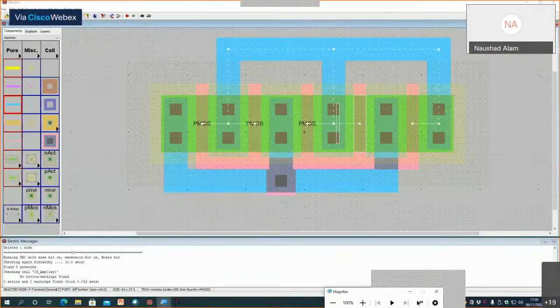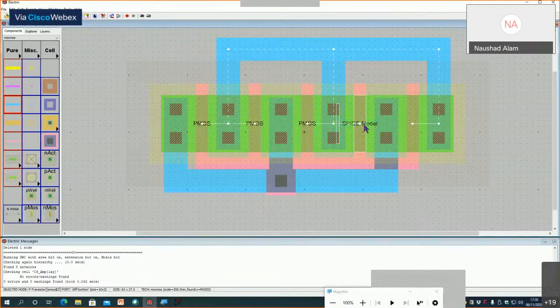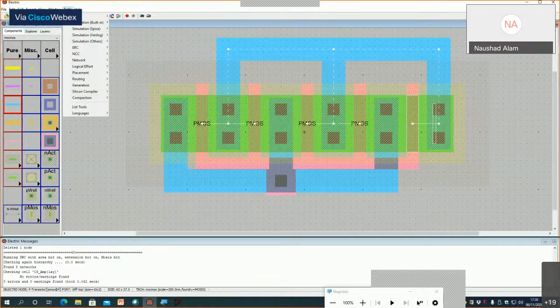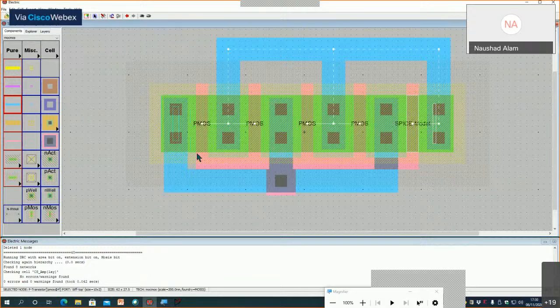So I will select this transistor, go to tools, SPICE simulation, set a SPICE model, press the control key, bring your mouse here, it got selected. Leave the control button, double click on it, now edit it, PMOS. Similarly, the last one. Now this tool, set a SPICE model, press the control button, bring your mouse here, got selected, double click, PMOS. Right. So now the layout of this PMOSFET is complete.